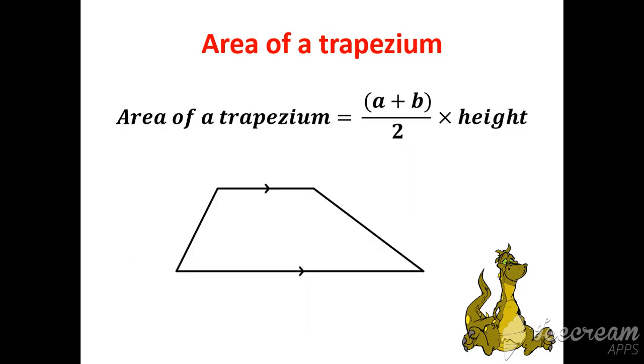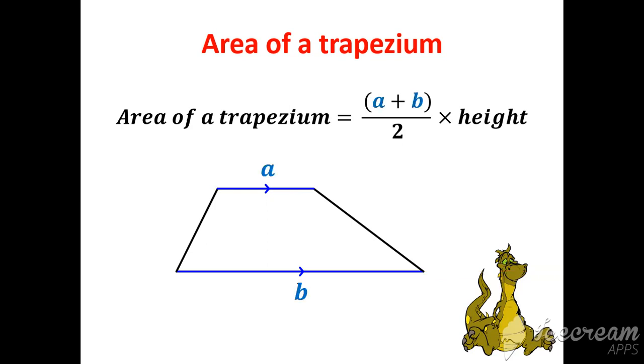Area of a trapezium is equal to this formula. On the top of the brackets, we see an A plus B. That's inside some brackets. It's all been divided by 2, and then the whole thing's been times by the height. So here's a picture of a trapezium. If you've forgotten what a trapezium is, it's got two sides which are parallel. That's what those arrows on there mean. And if you don't know what that means again, you've forgotten. Parallel just means they stay the same distance apart.